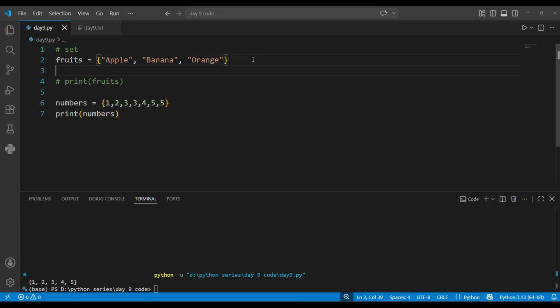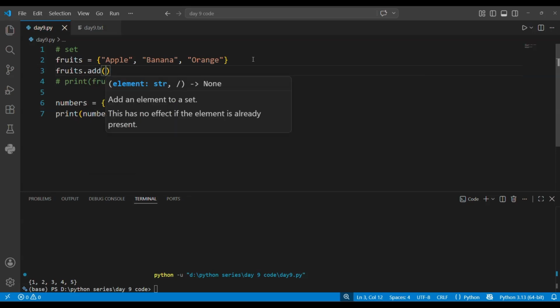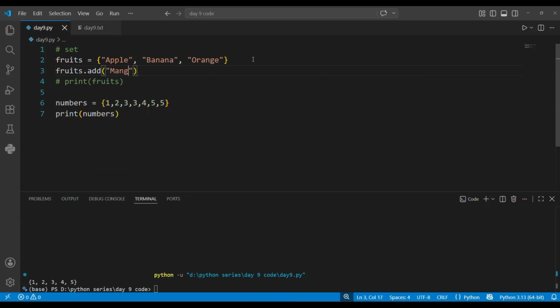If I write here fruits dot add mango and then run the output, the answer is mango, orange, apple, banana. Notice that mango has been added. Again, don't expect any particular order because sets are unordered.